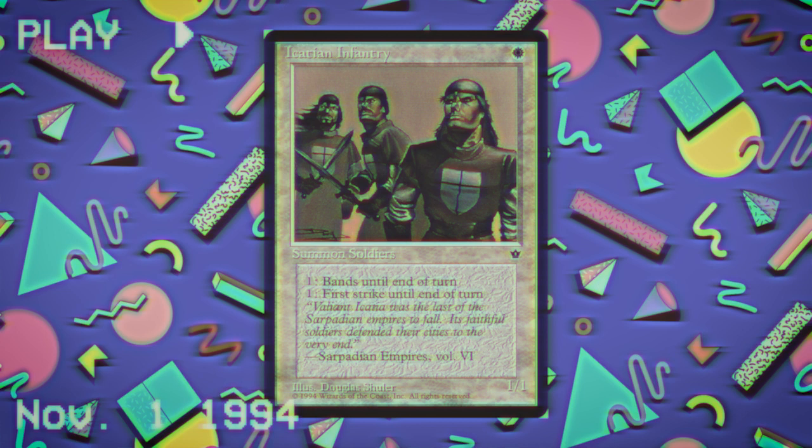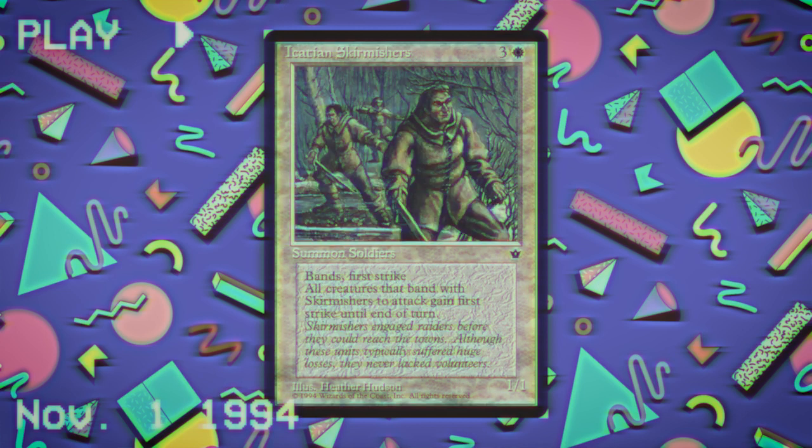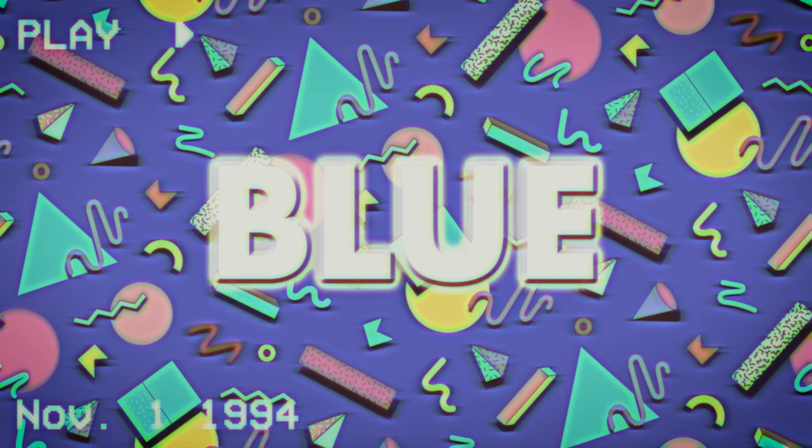Also in white, Acacian Skirmishers, an aggressively costed 1/1 for 4. Probably should be a CMC 5 with stats like that. Acacian Skirmishers looking like the most overpowered card since Curd Ape. Next we go to blue.